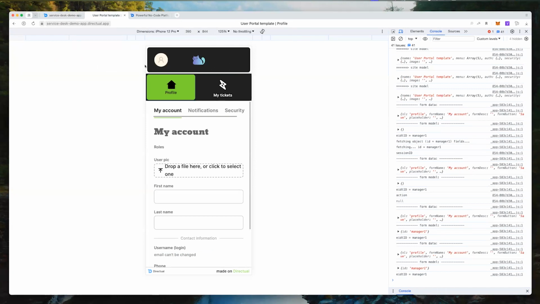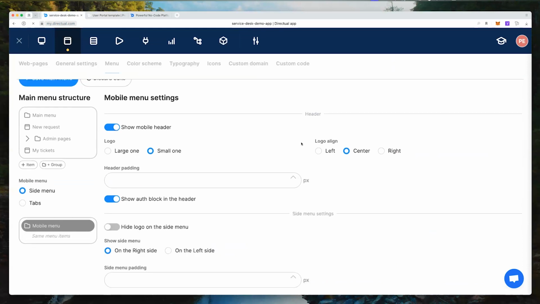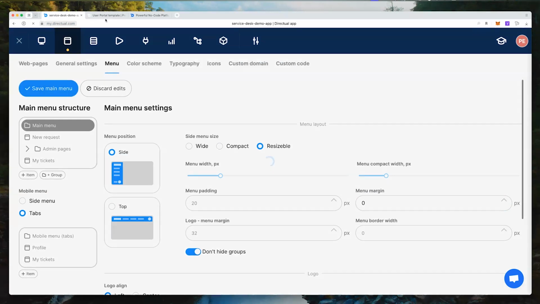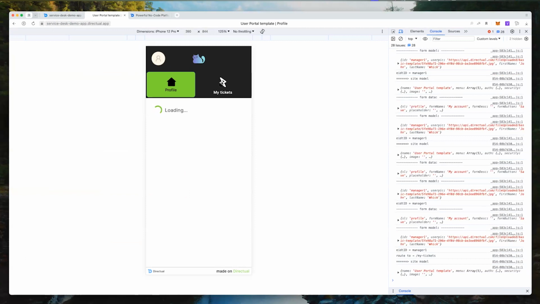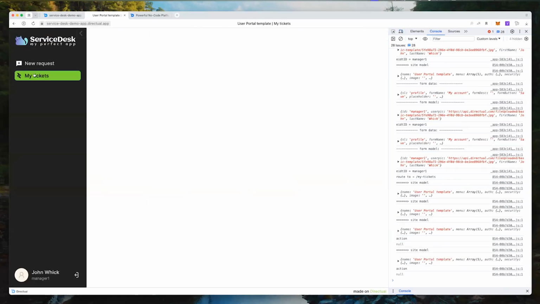Here I have the margin for the header. Let's remove it. Main menu, margin 0. All right, perfect. So here are the options for the mobile view. Let's come back to our development.